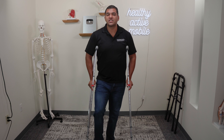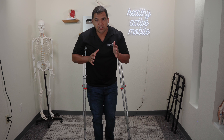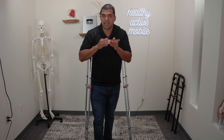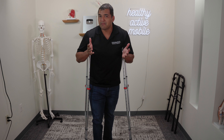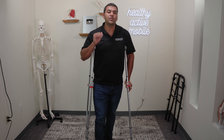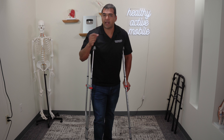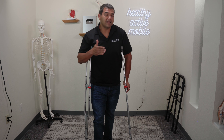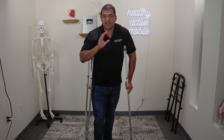Tip number three is to gently move your knee within the tolerable amount of motion that you can. A lot of people avoid moving their knee — they baby it, keep it in the same position all day, and don't do any bending or straightening because they're afraid to make it worse or tear the ACL more. But you need to listen to your body. If you can bend it a little, do so. Pay attention to how you feel afterwards — if it doesn't hurt or cause any problems in the next 10, 30, or 60 minutes, then you're okay.